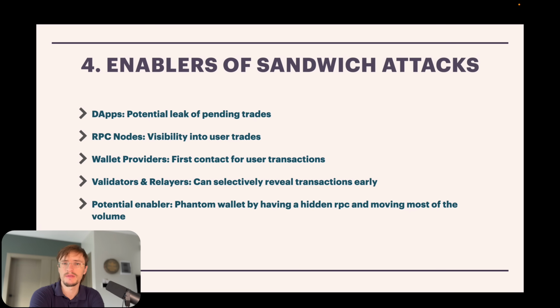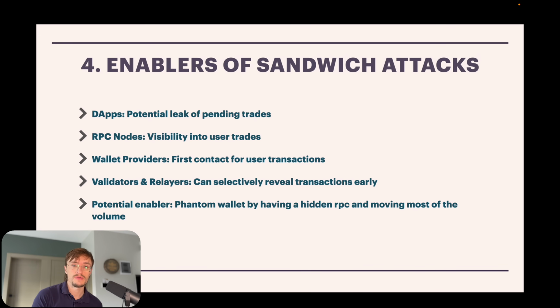I believe 70 or 80% or more of the users use Phantom Wallet. And the thing is, Phantom will not let you change your RPC node, the connection to the blockchain. They are not allowing you to change it. They have their own RPC nodes, and they are the ones having access to them. So when you send a swap, it goes through Phantom, and they can see it. They can share it with sandwich bots, or they can sandwich it themselves. I believe that's the case.